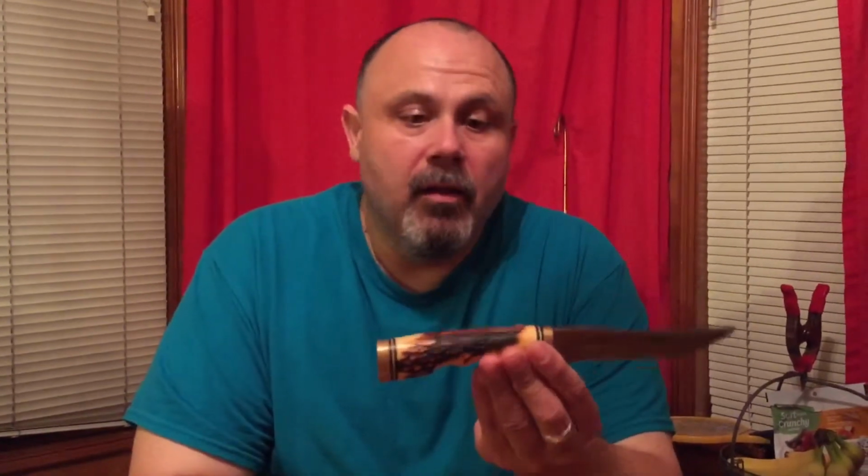Now, if I'm going to go camping, I haven't gone camping in quite some time, but I used to go camping with my brother. I have this one. This knife is a Schrade 153, and I've had this for many years. It's a sharp finger, I believe, and super sharp. This was given to me on my wedding day by my wife. Can't do much better than that, guys, when your wife, as a wedding gift, gives you a knife.